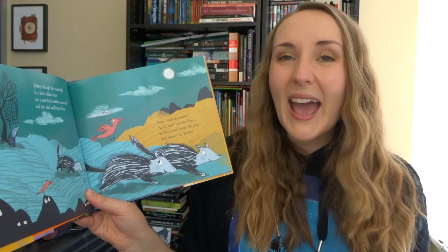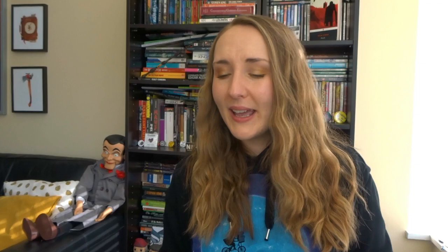As you can see, the illustrations here are vibrant and friendly — all of the creatures have smiles on their faces making them seem really nice and well-intentioned. I think that's really important for a book like this. At no point does this book get scary, and I think that's what makes it a really nice Halloween bedtime story — it's not going to scare kids before they go to sleep but it does deal with some spooky themes. On the first read this book kind of made me weirdly emotional. There's something so sweet about this little girl at the end taking care of all of these Halloween creatures.